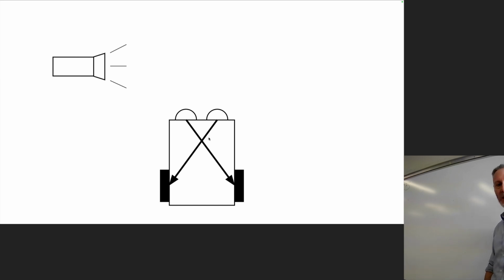-1 won't work. It'll cause this wheel to spin backwards faster than this wheel spins backwards, and it'll turn back and away from the light. So I want you to imagine all possible pairs of real values, some of which produce better photophilia, love of the light, turning towards the light, and some of these pairs of values will produce photophobia or turning away from the light or something else.